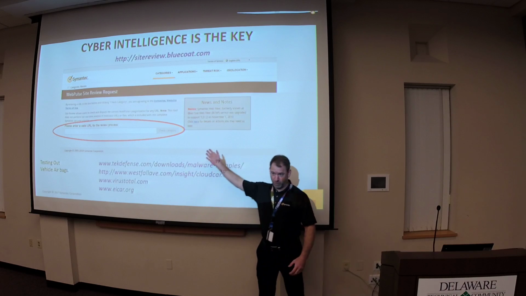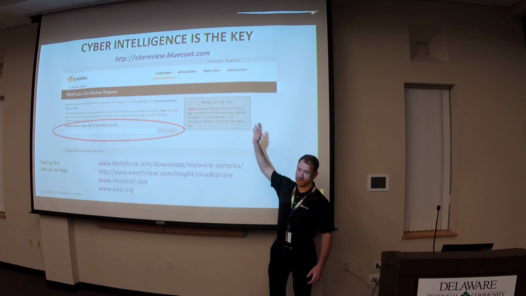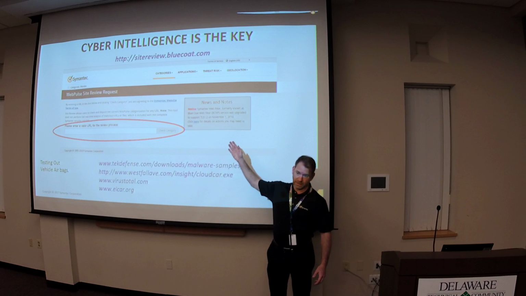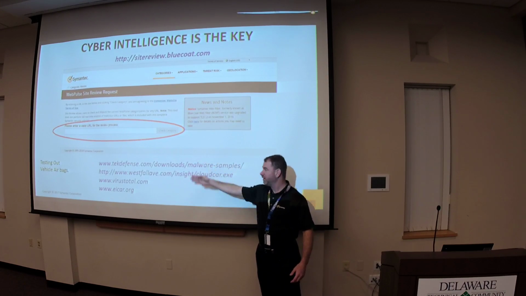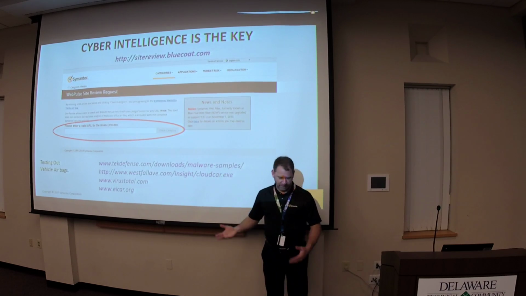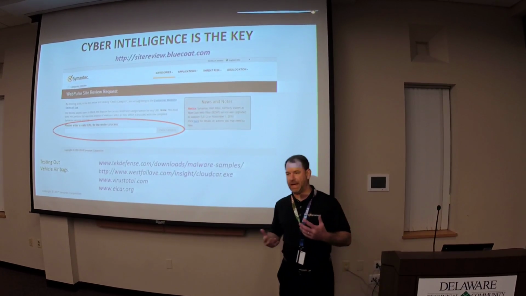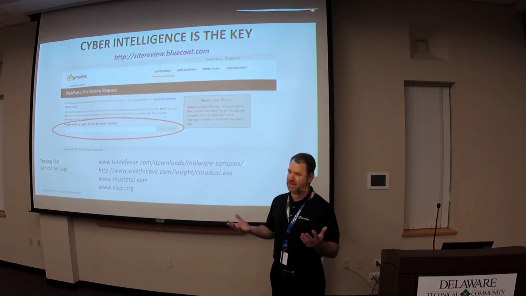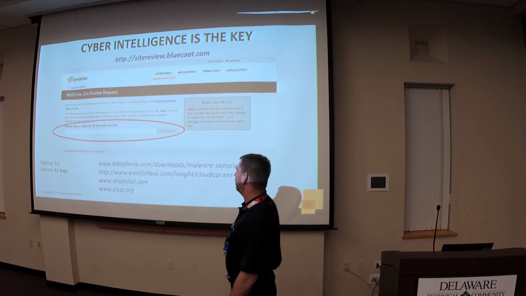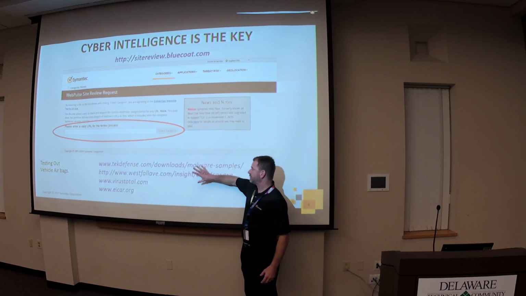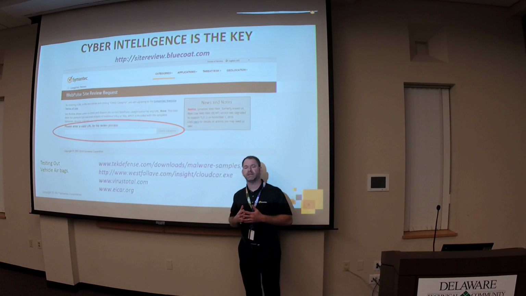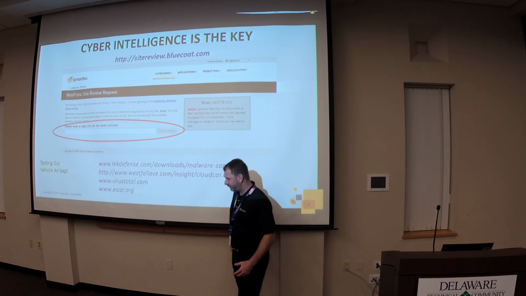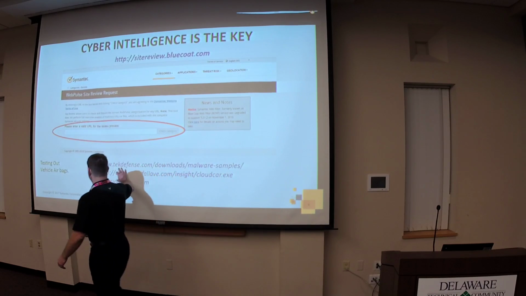The first thing I do, and the first thing you can do, is go to sitereview.bluecoat.com, drop the link in that your aunt or uncle just clicked on, and you will see, and I'll show you in a moment, what's going to happen. You'll get an idea, and you can confirm, yes, you're completely owned, or you're not. But there's more. Because people ask, well, what do you do to test out malware? Like, how do you know, Jeff? And it's a difficult thing. But these are other sites that you can use.